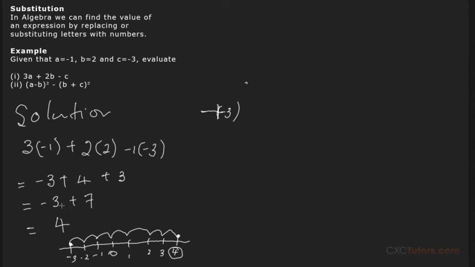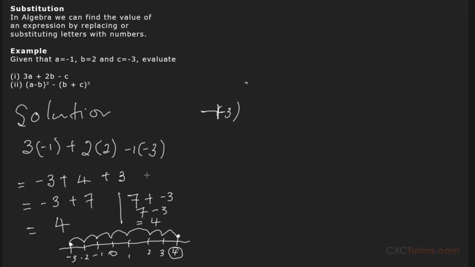So if you owe 3 and you have 7 and you pay the 3 that you owe, then you would end up with a +4. So -3 plus 7 is equal to 4. This could also be seen as 7 plus minus 3 like this. And 7 plus minus 3 can also be written as 7 minus 3, which is the same thing as 4.